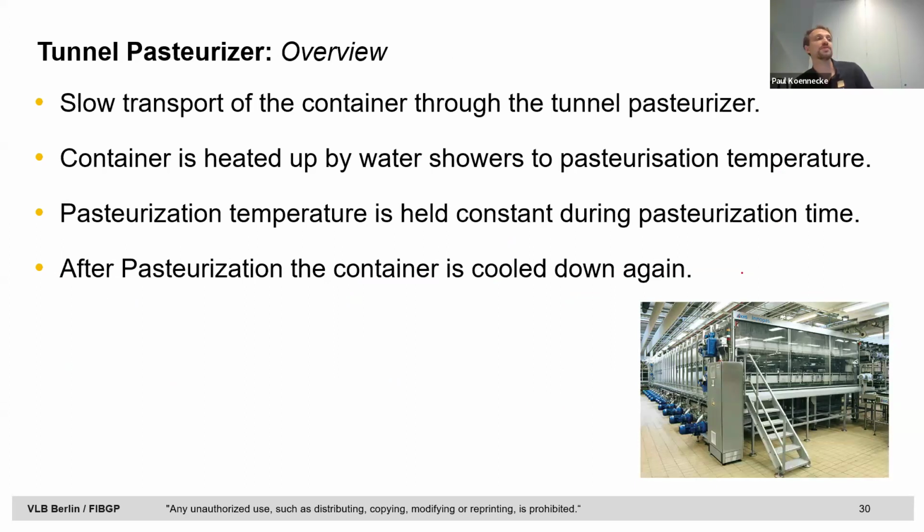Basically, how do they work? We have a slow transport of the containers through the pasteurizer, and during this transport, the containers are heated up slowly and in different steps. The more modern those pasteurizers get, the smaller and more numerous the steps. In the end, you want to achieve a certain temperature in the container in the middle of the tunnel pasteurizer and hold this temperature for a certain time.